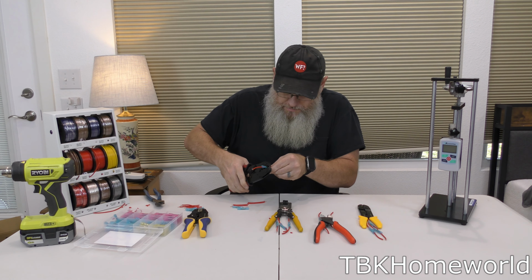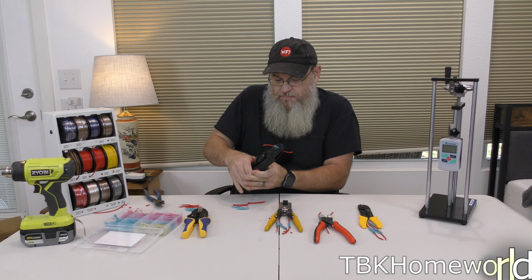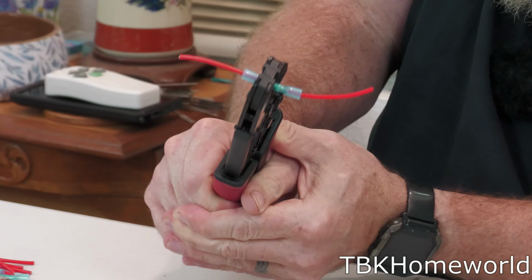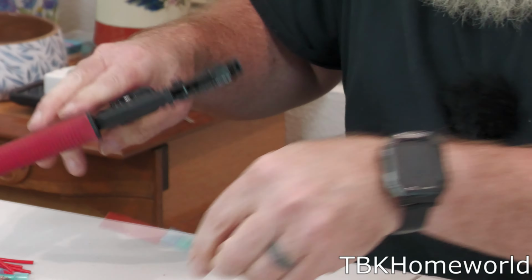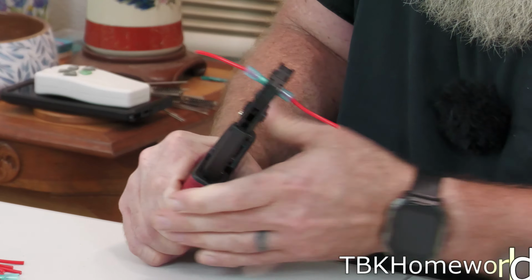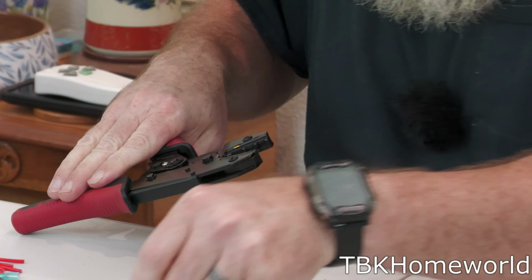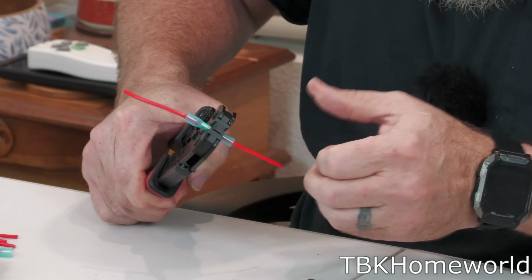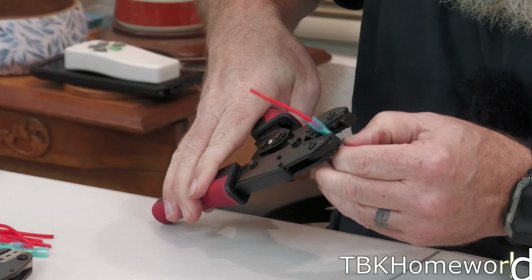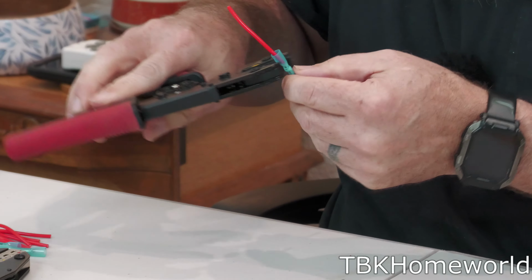The Doyle, they look very similar to the Haisstronica, but the Doyle actually requires significantly more force to engage them, and more importantly, it requires more force to go all the way through the entire process and get it to unlatch itself. It's better than all the previous 3, but in order to get it to release, you either have to push the button or you have to press it exceptionally hard to get it to go past, and that actually requires more force than the previous one that I mentioned.